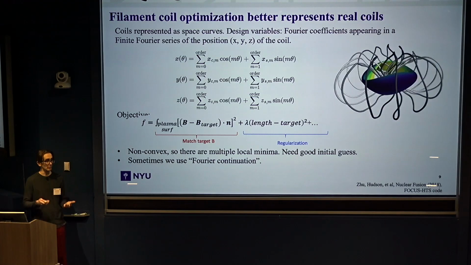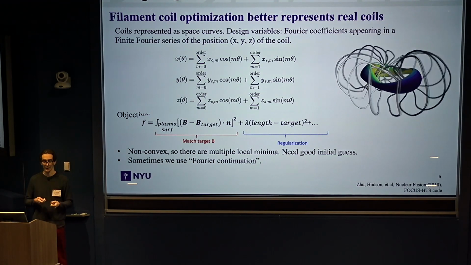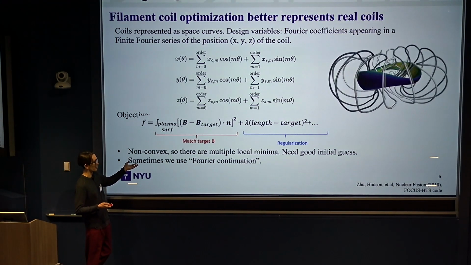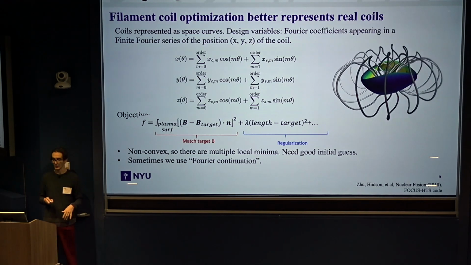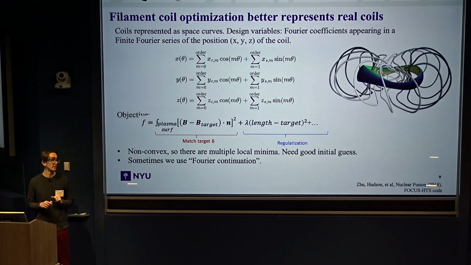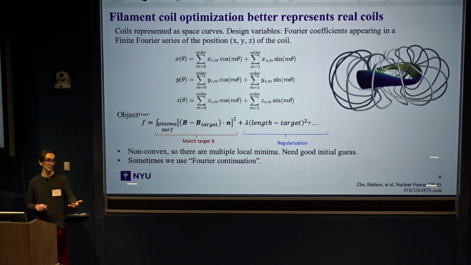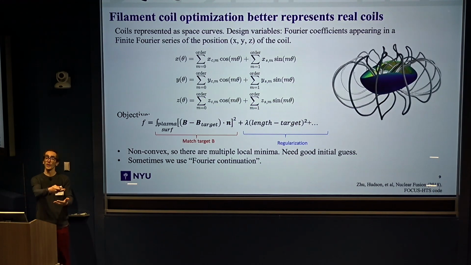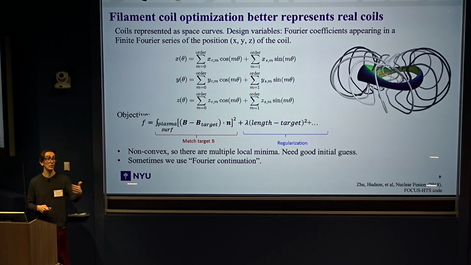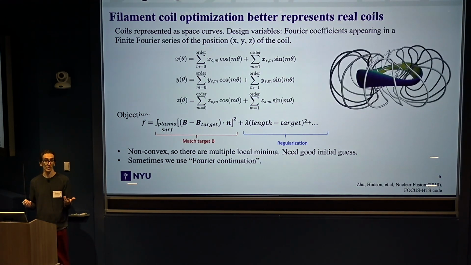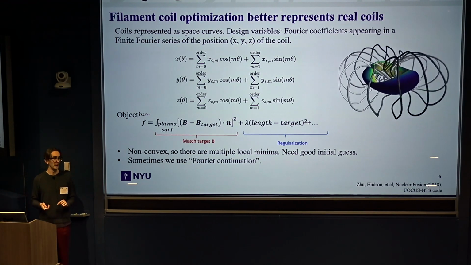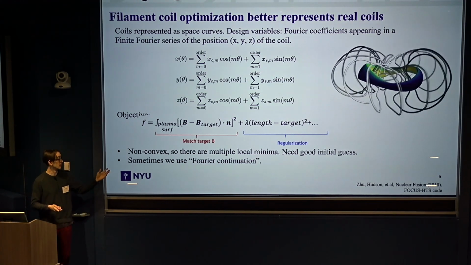This typically means you need good initial guesses, more sophisticated algorithms for optimization, and often, in fact, I think probably we should be using this Fourier continuation method, where if you have this finite Fourier series, you just start with a few Fourier modes parameterizing the curves. You converge that subproblem, and you use that as an initial guess on a new problem with more Fourier modes, and you proceed iteratively adding more Fourier modes in a sequence of subproblems. And in fact, we do this all the time for stage 1 optimization, and I'm going to try and convince folks that maybe we should think about this for stage 2, and it is in fact sometimes used.